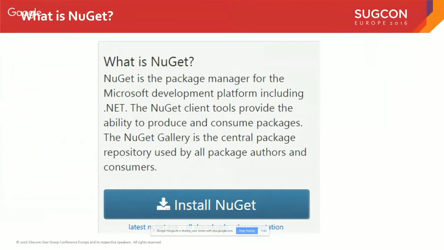So that can be pulling in a DLL, it's referenced in your solution, and that's what we're really looking at here. Then come the dependencies on those packages, and how that works behind the scenes. Lastly, the NuGet gallery is a public feed. It's a public repository, so most people would use that. But there are also other ways to set up your own local and private repositories, which we'll dive into as well.